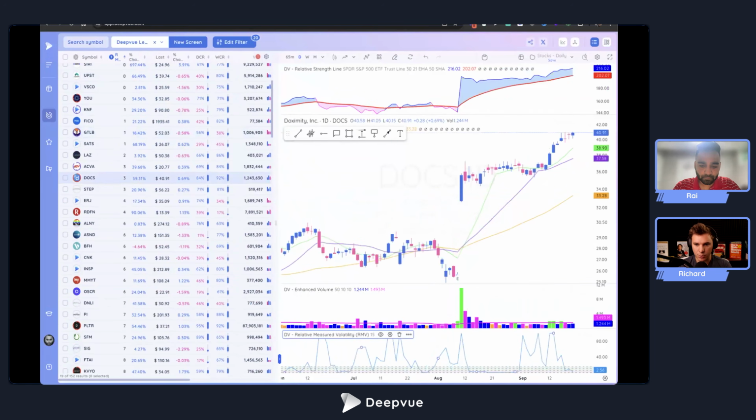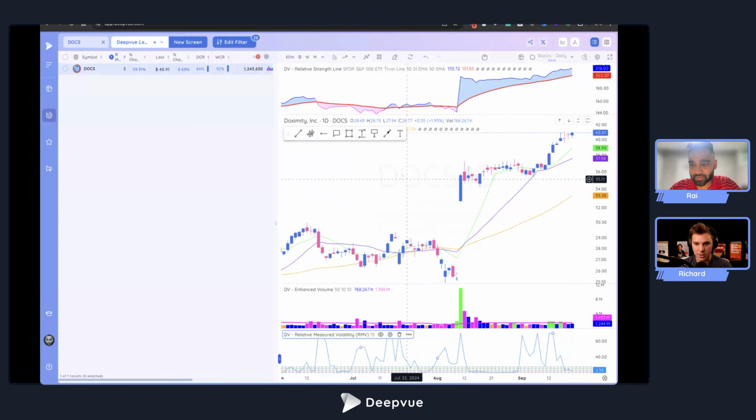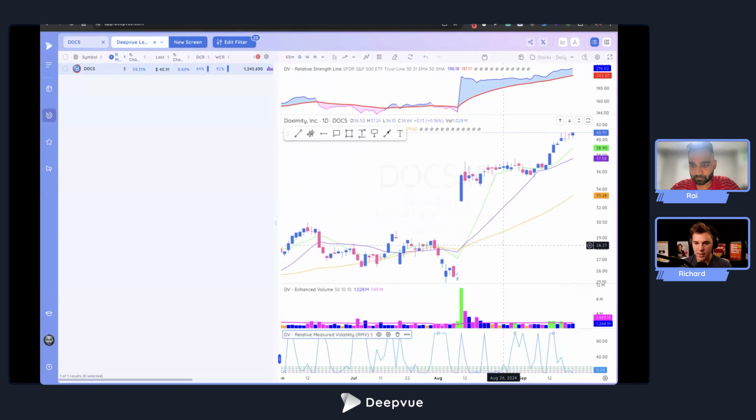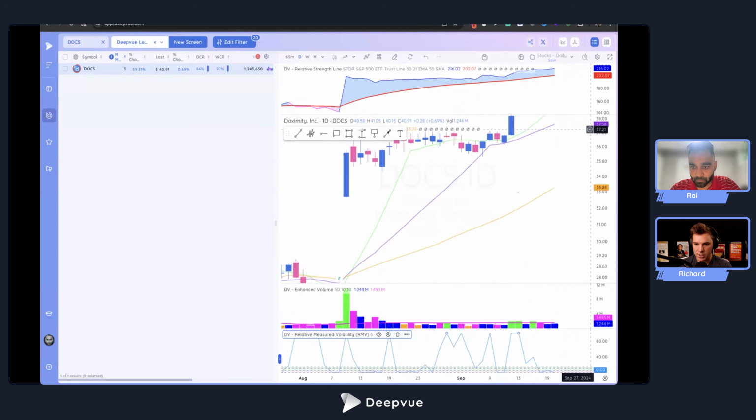Let's just go through some more examples. Actually, let's stay on Docs here for a second. This is a good example. So let's take a look here and switch it to a period of 5, because this is a recent gap up, and this is one of the times where I like to switch it to 5, and then zoom into the recent price action just a little bit. You've got 2 key ranges. Adjust the scale so it's expanded up a little bit so it's easier to see the contractions.